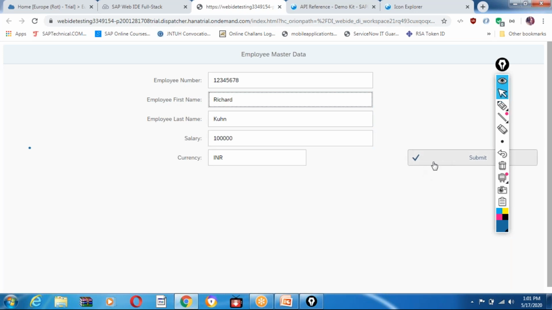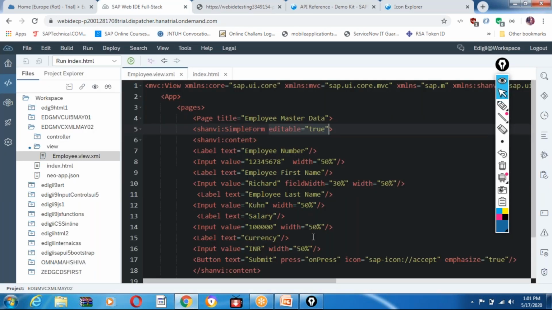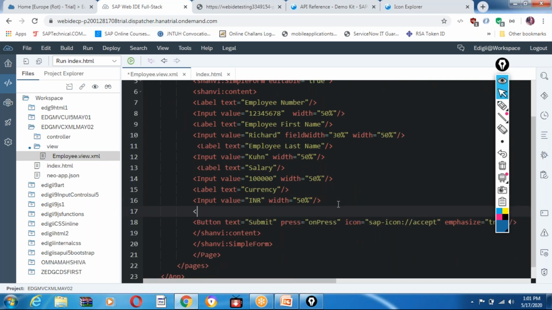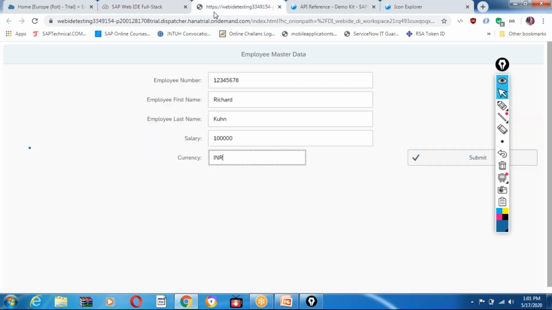And also, guys, the submit button, as you can see, I want the submit button under currency. So it is coming after the currency. I don't want to have the submit button over here. I will put the submit button under the currency. How can I enable that? So before the button, I am going to use the simple label property, a simple blank label. I am going to use it. So it will insert a blank label, save it and come here and refresh.